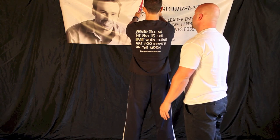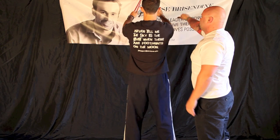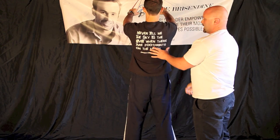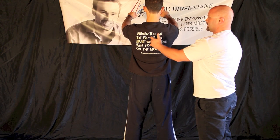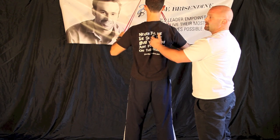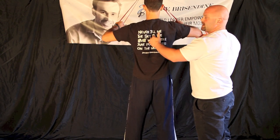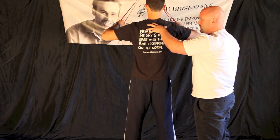It's a four-part movement. Now, what I want to see Jesse do on this next one is keep the elbows a little bit higher. Okay, so let's turn the palms down. Okay, go ahead and do step number one, pull down. Step number two, squeeze, nice and quick. Pull back with the elbows. Okay? So his elbows are here. What I want to see is the elbows up here. Because again, we're trying to work this upper posterior chain here, upper shoulders and the upper back.